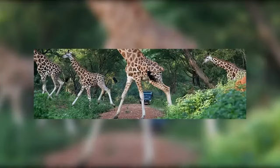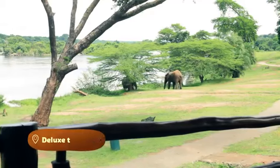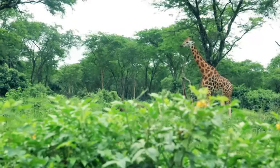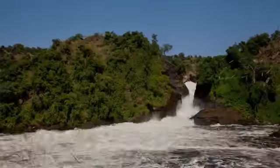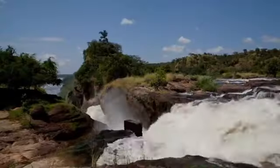The Nile is the main focus of our activities. We have fishing, and then the game drives. You can drive into the park. There are a lot of animals. And with the time that the park was not operational, the number of animals increased. So we find that now there's more sightings than it used to be previously. You can go on the boat ride on the Nile to the bottom of the falls. You can also have a ride to the top of the falls. So we have quite a number of activities that people can do when they're staying with us.